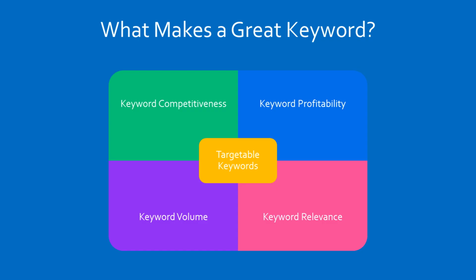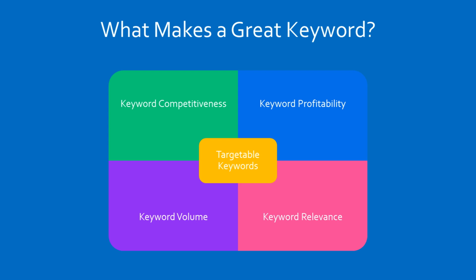So I'm just going to jump back to this chart here. It is possible to do keyword research without a tool like LongTail Pro. It just takes much, much longer and is much less efficient. It's a lot more like shooting in the dark, because you don't have access to all four of these quadrants. You basically only have keyword relevance and you're stuck more or less guessing for the rest of these factors. That's why I highly recommend LongTail Pro, especially if you want to hit the ground running with your keyword research and don't want to waste time targeting keywords that don't turn out to be good, or doing a lot of in-depth keyword research that takes a lot of time and doesn't yield the best results.